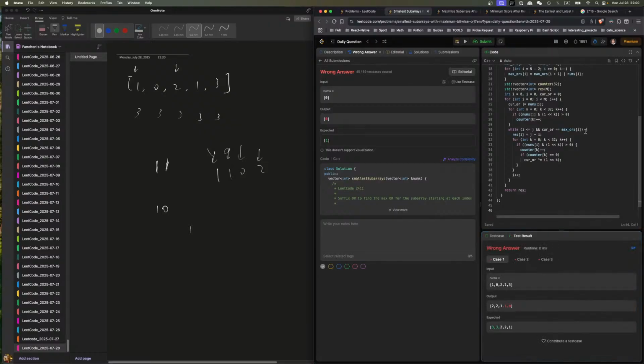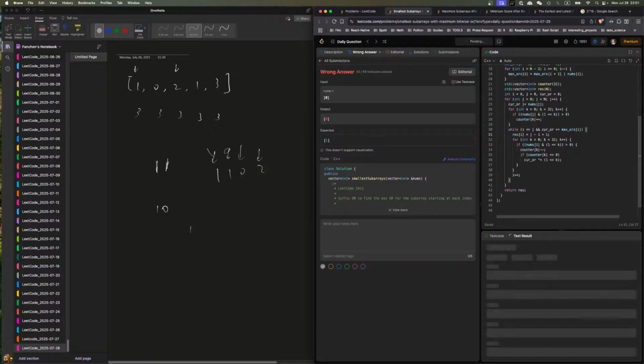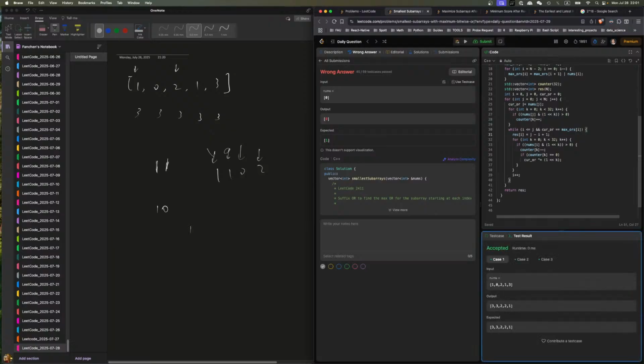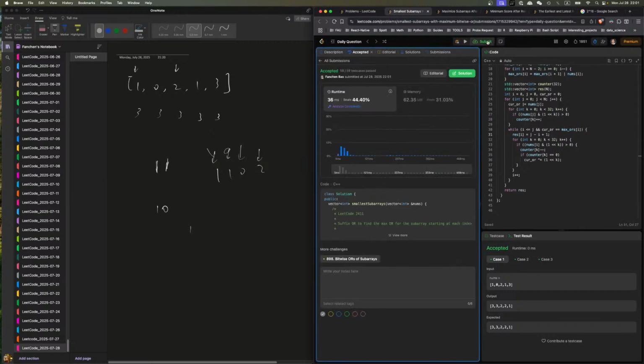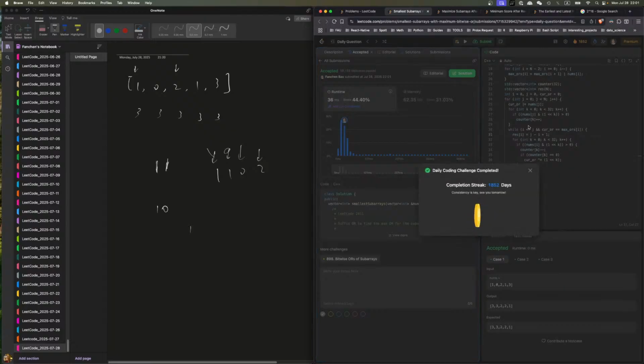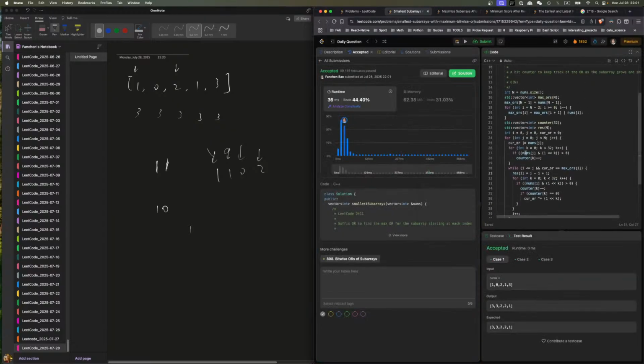Oh my goodness. Should be +1. Right? It should be +1 because now we are talking about j is pointing to the 1 that should be included. All right, let's try this. Okay, now it's correct. Yeah, it is a for loop, and then it's a while loop.